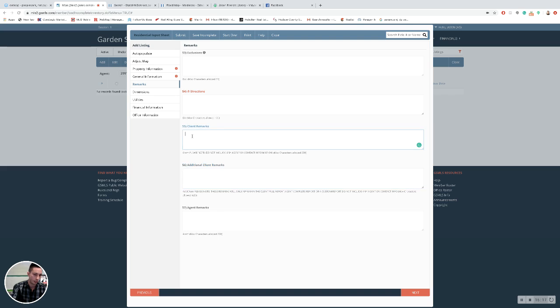This is the description. So this is very important to have filled out. You definitely want to take your time with this. Make sure that you create a good description for the property. A good idea is to go to other real estate professionals that you do respect and that you see are competent listing agents, and see how they go about writing their remarks and descriptions.